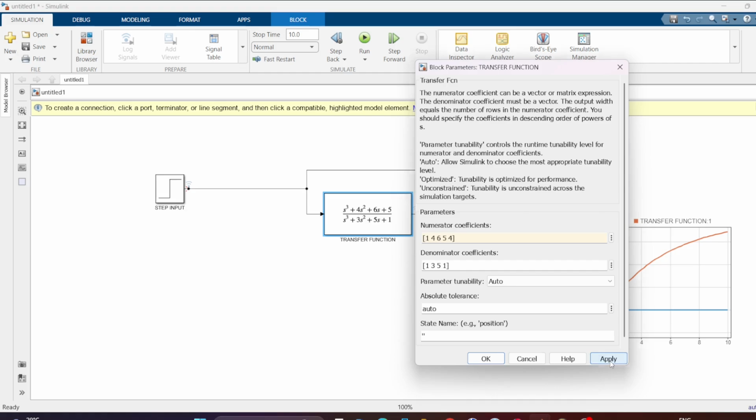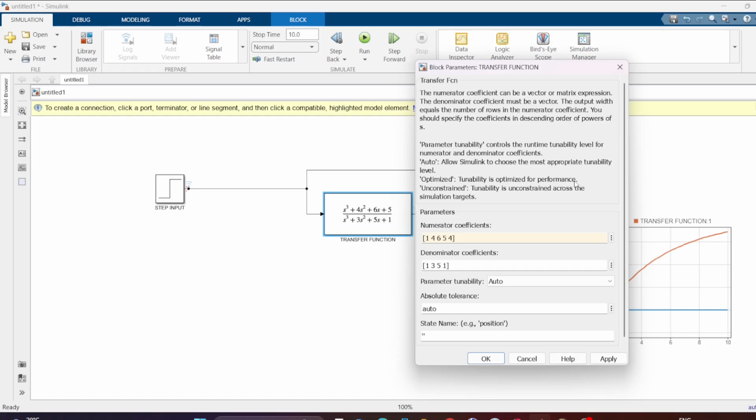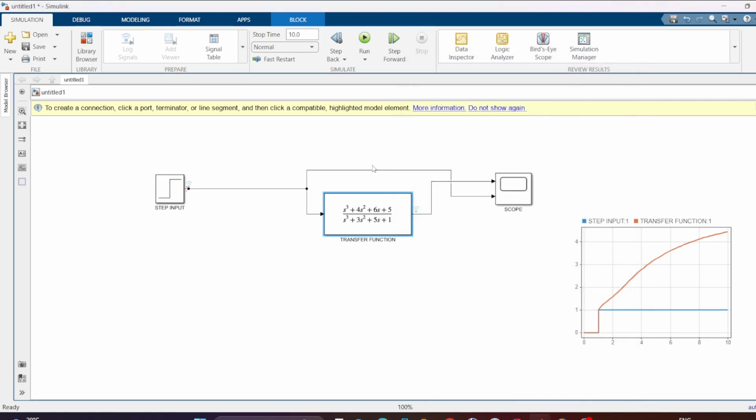Just apply it. Now you can see it's not applicable here because it's an improper transfer function. In case of a proper transfer function, your numerator and denominator order should be same, or denominator order should be greater than numerator order. So I think you guys understand what I am trying to say.